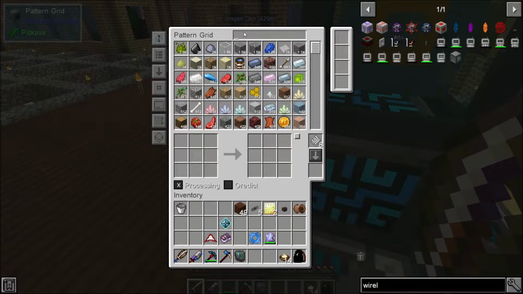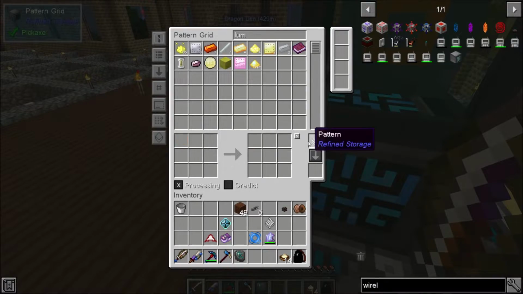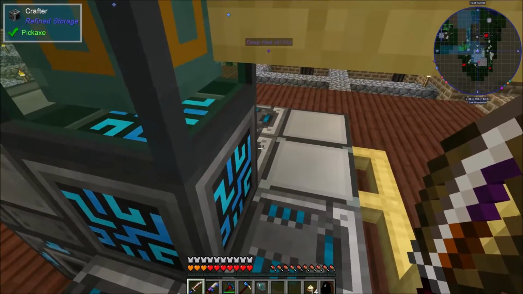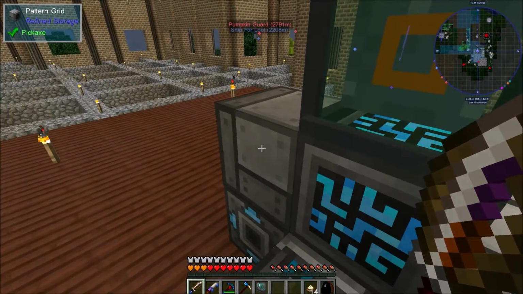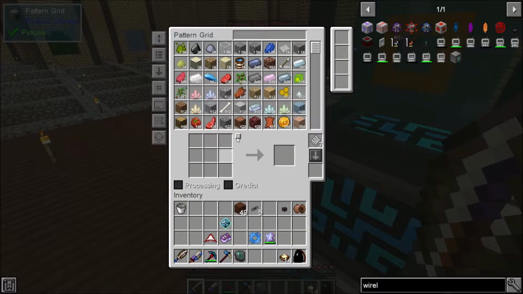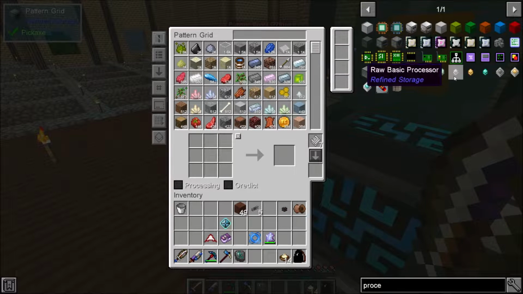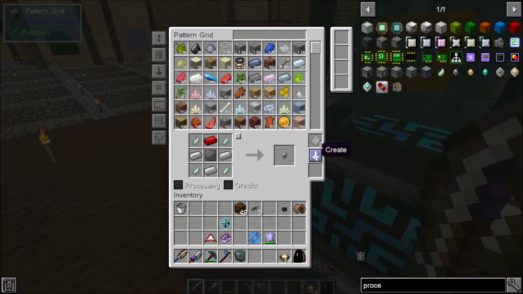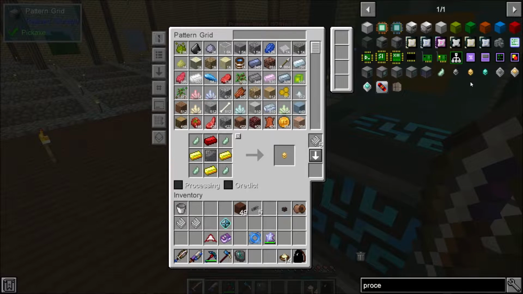And then we're going to say that that lumium, if you take 1 of those, you're going to get a lumium plate. And then, of course, this goes in the compactor. Right there. And so now it knows how to make lumium plates. And then we can make a recipe. This one's going to be just a standard recipe. And we're going to say, okay, processors. Let's say raw basic processor. That's how you make that. Raw improved processor. That's how you make that. Raw advanced processor. That's how you make that.